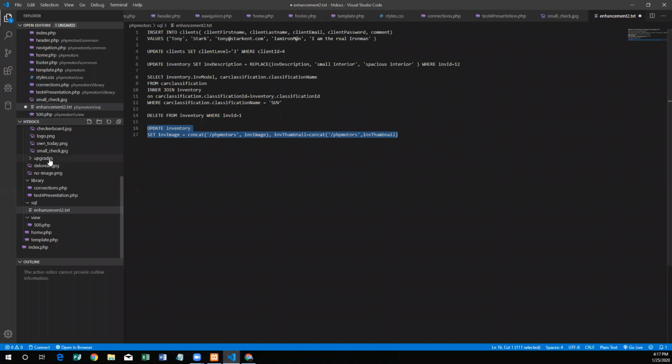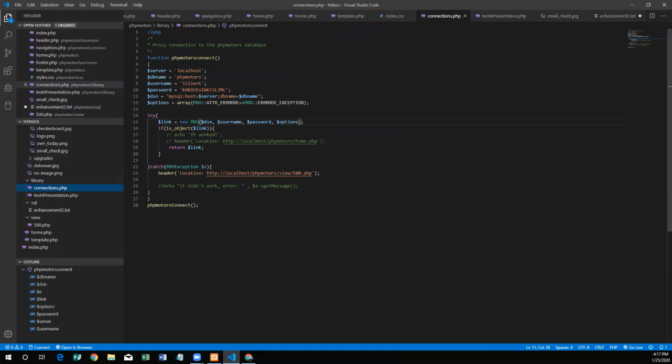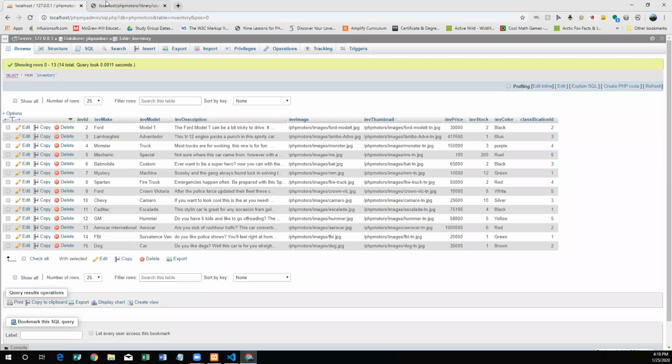So then next we'll look at creating our connection to our database. Here we have the information we need to create the connection, and then to see if the link works. If the link works, then as we pull up that page, it should be blank at this point. So here's our connection page in our library folder, and it's a blank page showing that the connection did work effectively.